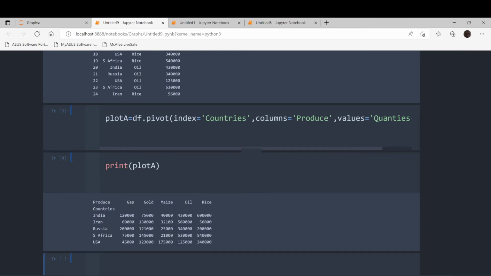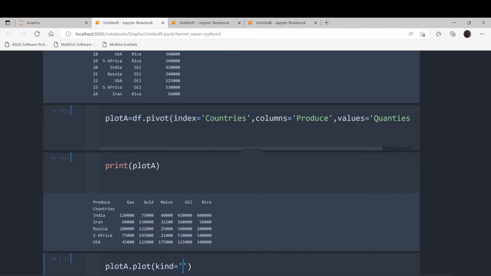Now what we can do is say plot the information that we have. We are saying plot. The kind of graph that we are going to have is kind equals bar.